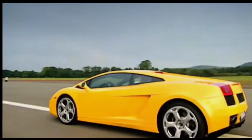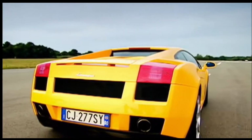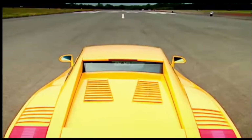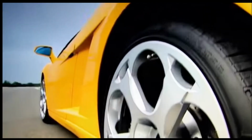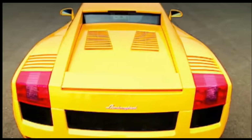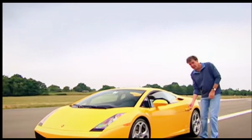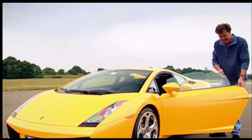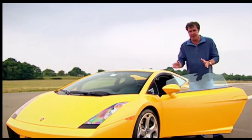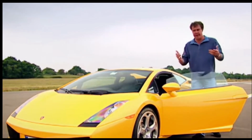This then is the £117,000 Gallardo, Lamborghini's idea of being sensible. The wild wings and flared wheel arches of yesteryear are gone. So too have the protruding buttresses. And the complex V12 has been replaced by a 5-litre V10, which is almost economical. And look at this door. Look at that. See, unlike the doors on previous Lamborghinis, it doesn't open outwards and upwards in a scissor dodecahedron fashion like a gull's wing.